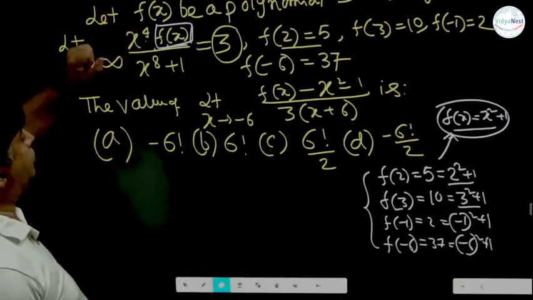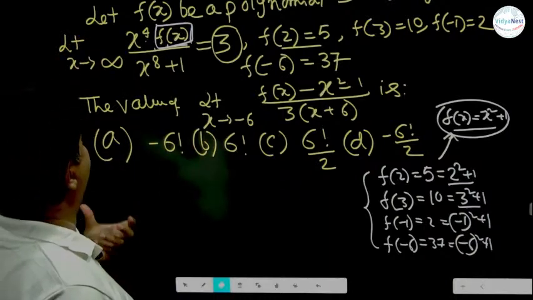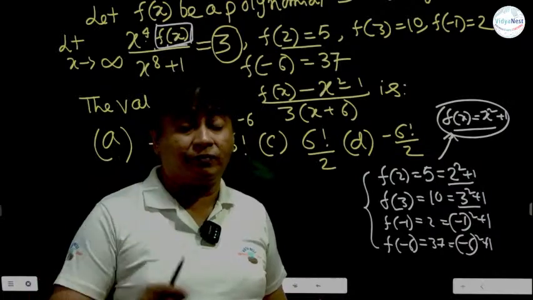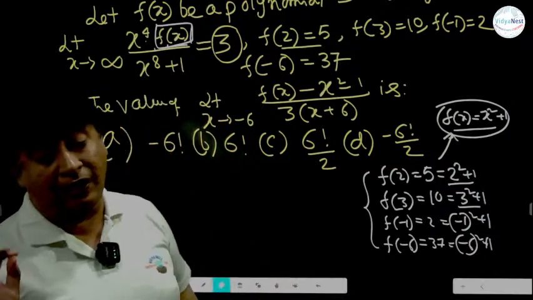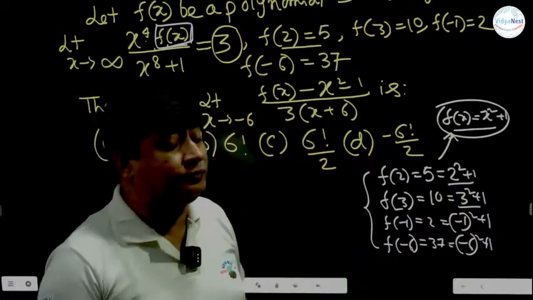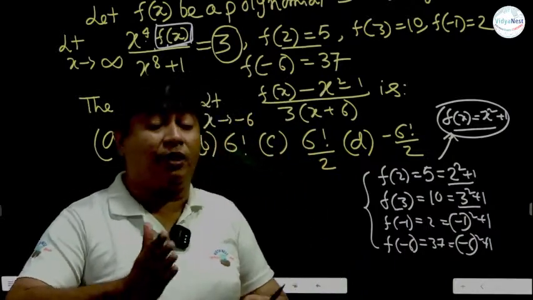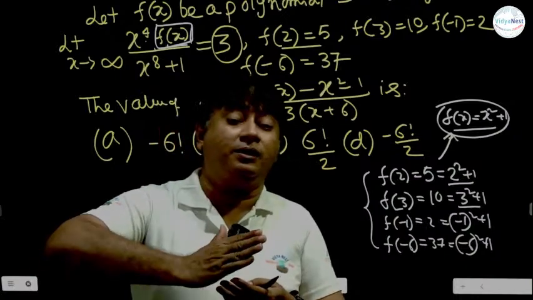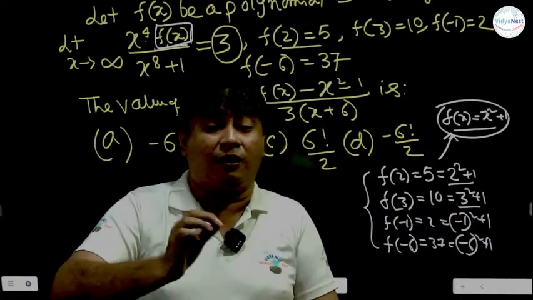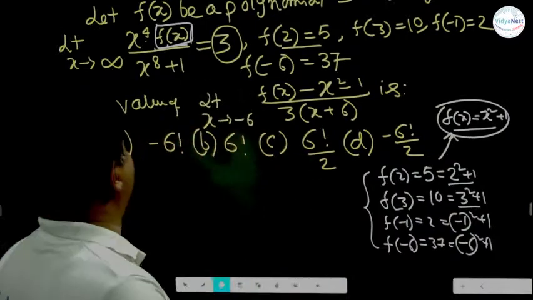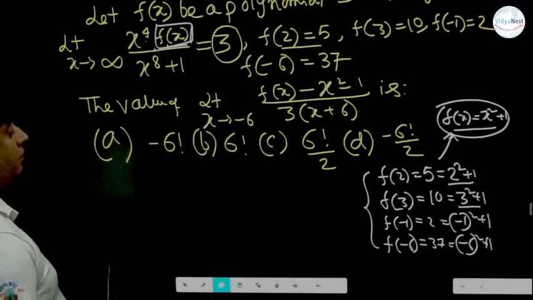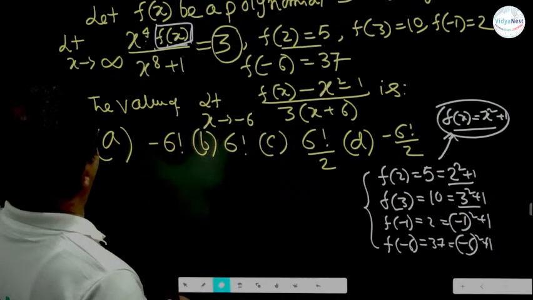I have to choose f(x) in such a way that it will become a 4th degree polynomial with leading coefficient 3. Leading coefficient means the coefficient of the highest power of the variable that the polynomial starts with. That is called the leading coefficient. It must be 3. So the question will come.